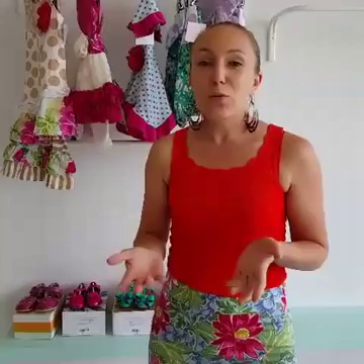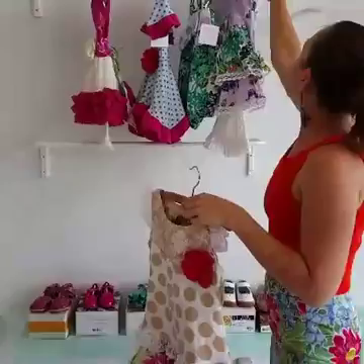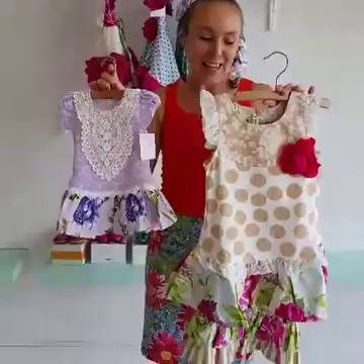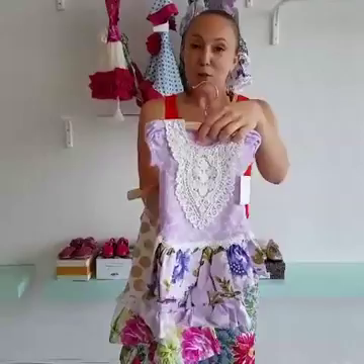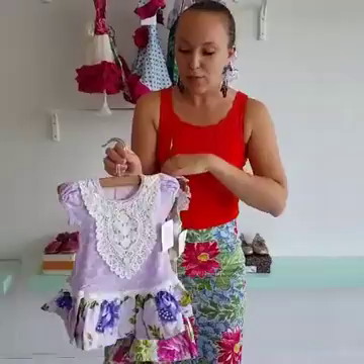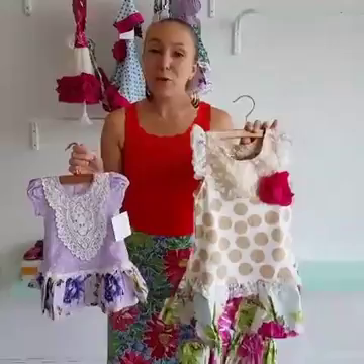Finally, I want to show you one of Giggle Moon's most popular body styles — the swing set. I pulled out two different sizes: size 6 from Living Water Collection and size 9 months from True Vine Collection, and they look adorable in both sizes. For bigger girls, the size 6 comes with capri pants, and the 9-month size also comes with little pants that are cropped, so even with the ruffles on the bottom they won't get in the way of walking and running around. These are absolutely darling and do very well in all sizes — a very comfortable, cute style for everyday wear or even special occasions.